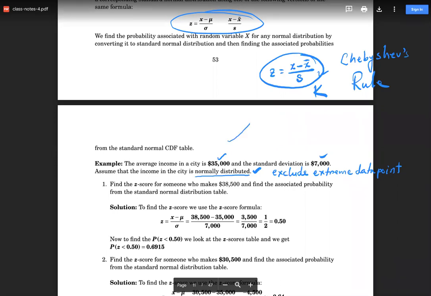So if you think of it this way, mean is 35K and standard deviation is 7K. This is bell shape. By the way, I kind of introduced this problem. I like it and don't like it. Income in the real world is not measured in terms of average. It's measured in terms of median, okay? They don't say average income, they say median income. The advantage of having median income is that extreme data points do not have any impact.